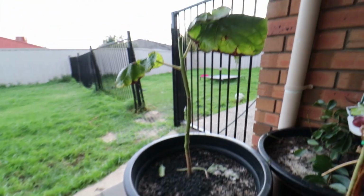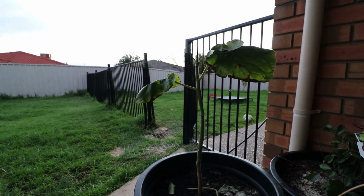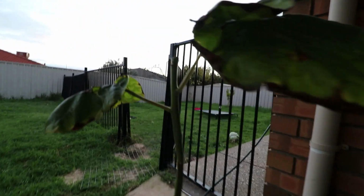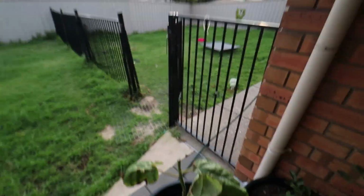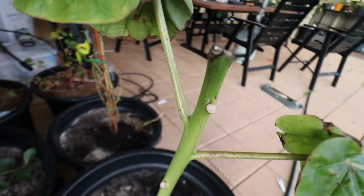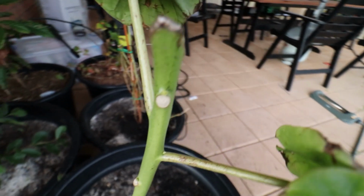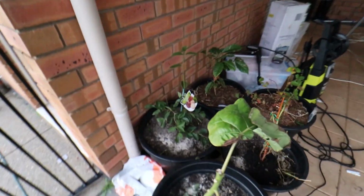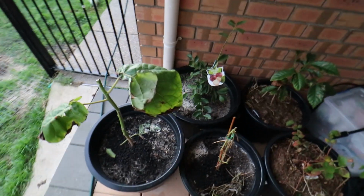And this beautiful plant here got absolutely destroyed in a storm, and by young Violet. She ripped off the leaves and kind of burnt them. But again, we've got some new growth coming. Just spotted it the other day. Very, very exciting times. There it is. So this is all coming up, even though Violet likes ripping off the leaves.